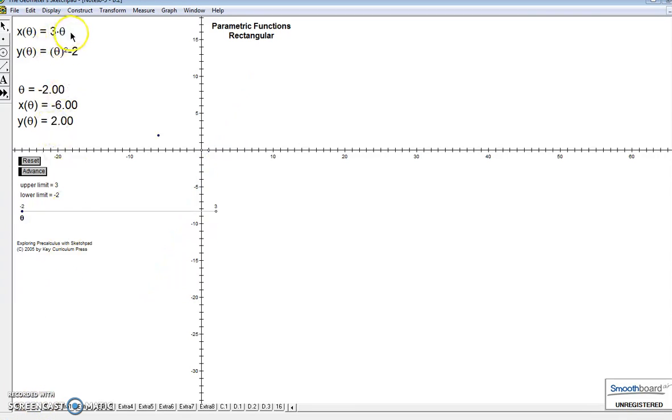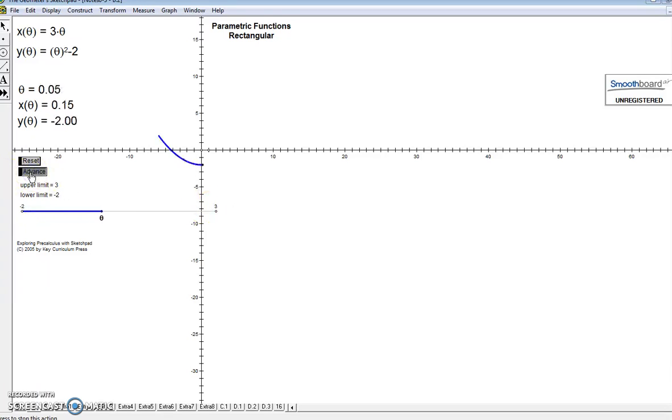Again, instead of t's, we just have thetas, but it's the same sort of idea. And now this is actually limited to -2 and +3. So again, I hit advance. It's calculating all these x and y values based on the t value that we have. And you see that we should expect some sort of a parabola with maybe a shift down of some sort. But it does look like it's evenly centered around the y-axis.